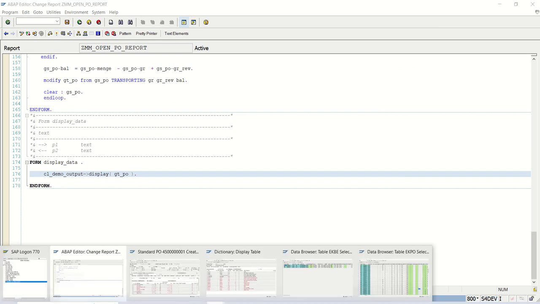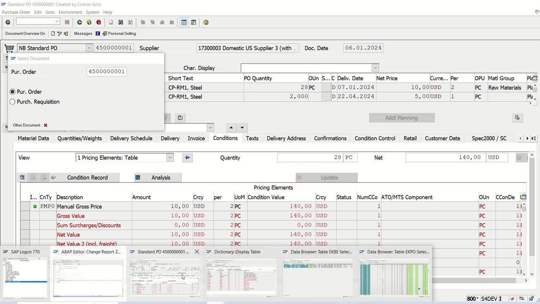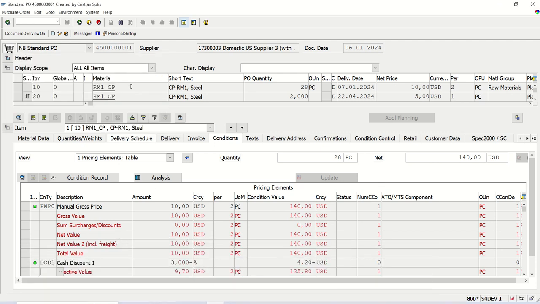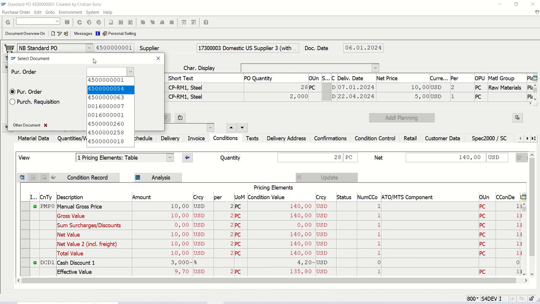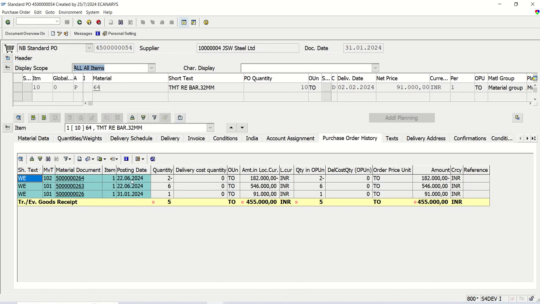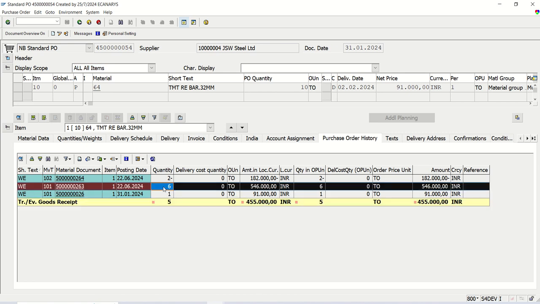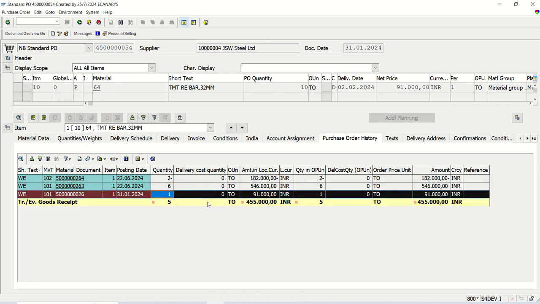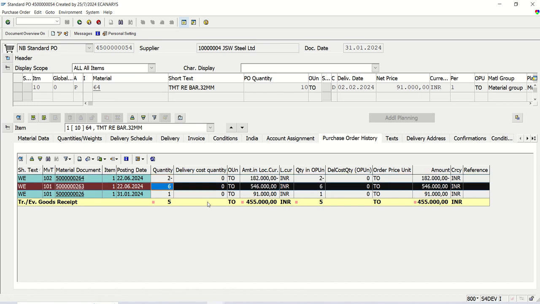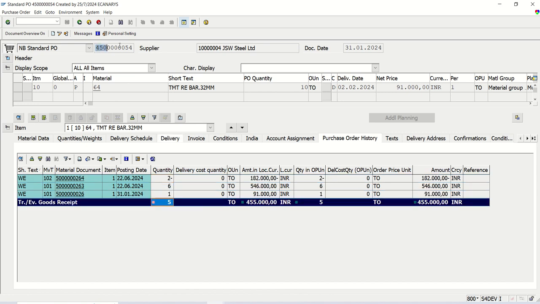So now, let me open one purchase order number, the previous purchase order 54 number. We know here the total goods receipts are 7, reversal 2, and the balance 5. So let's check only this single purchase order number.